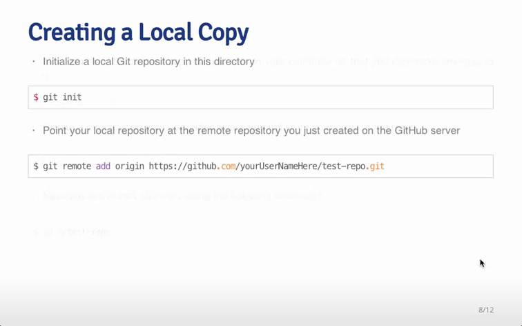Then you can initialize a local Git repository by using the command git init, if you've installed Git, as we've talked about in our previous lectures on Git. Then you can point your local repository to the remote repository. In other words, you can link up your local repository with the remote GitHub repository by typing git remote add origin and then the URL of the remote repository that you created on GitHub. Now you've linked up your local copy with your remote version on GitHub.